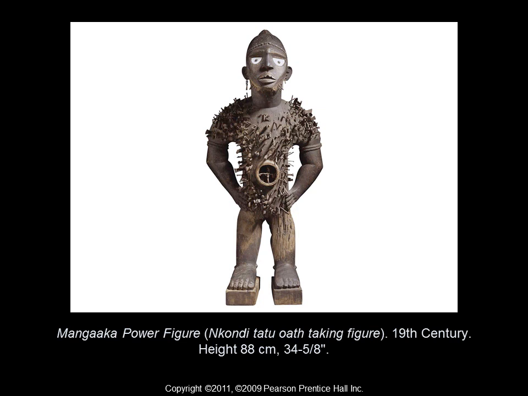Power figures were reserved to promote some type of positive outcome to an event, be it something like a harvest or something like a dispute, in which this figure actually was used for settling disputes. If an agreement was made between tribal figures, a power figure such as this was presented, and each of the members of that particular tribal area would have hammered a nail into it to symbolize, it's like their signature as a part of an agreement. All parties involved would actually hammer a nail in.